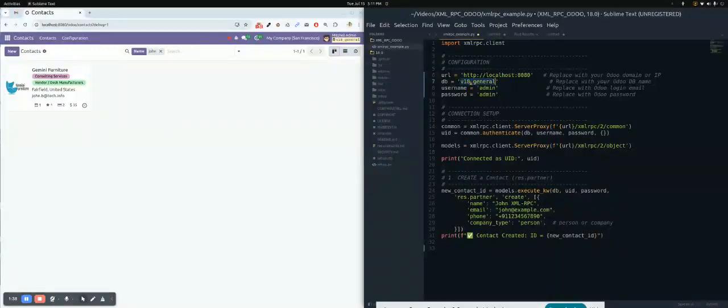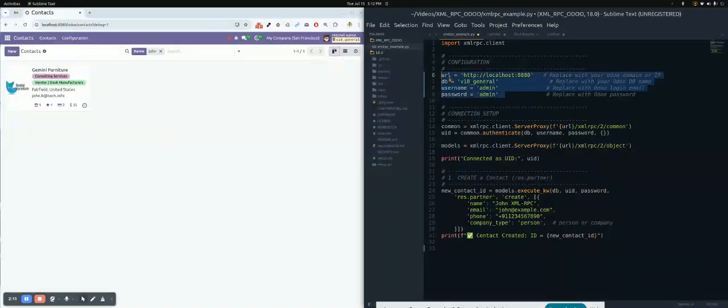So I added it here, and to share data between Odoo and another platform, we must have super user access, right? It means admin user access, so you can access everything. So I have used the admin user's credentials here, username and password, so I can access everything, whatever the access rights of the admin user.